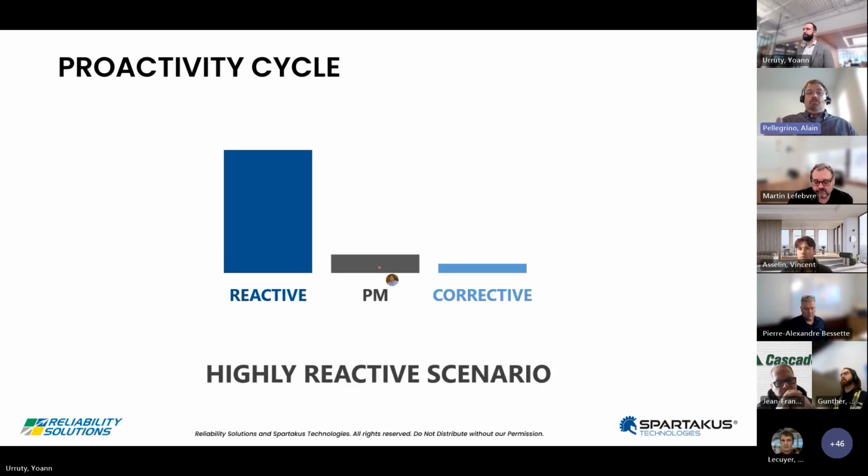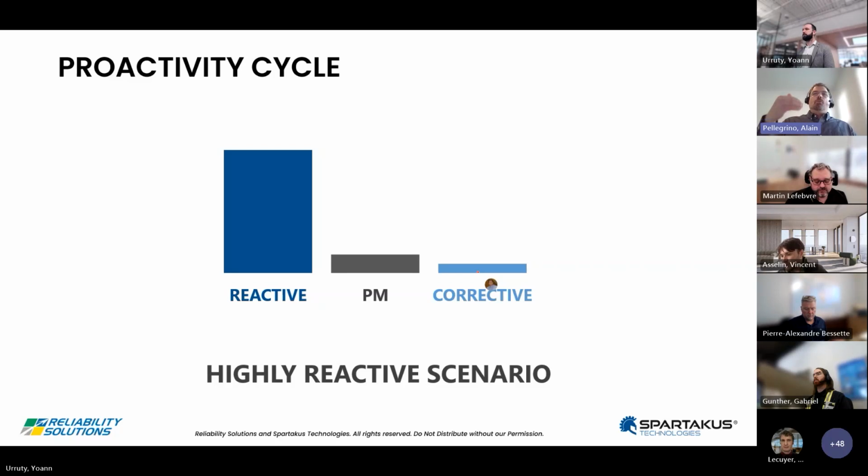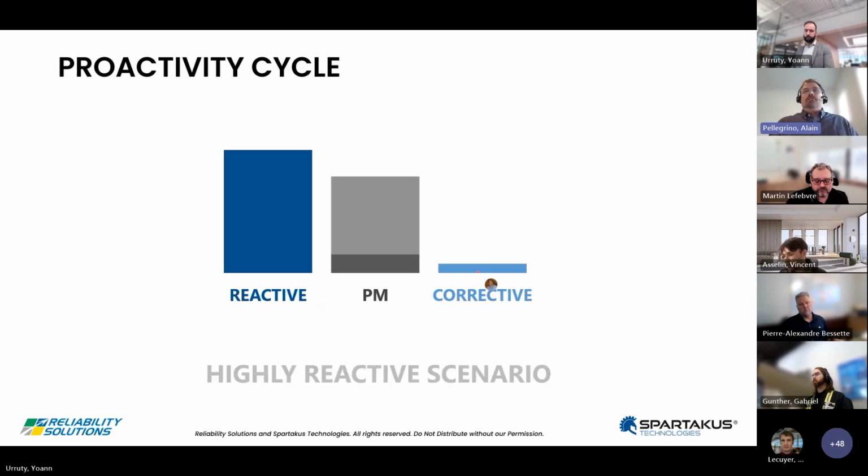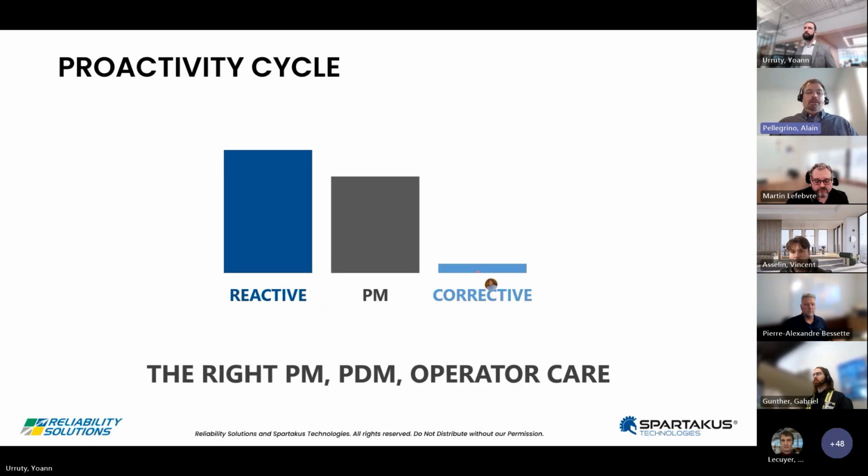So you don't have enough time to monitor the assets. If you don't have enough time to monitor the health of the assets, then you cannot build a backlog of corrective work orders. Does that make sense? So highly reactive, not enough time to do PM, and if you don't have enough PM, you can't proactively monitor the health of the equipment, so you don't have good corrective work orders in the backlog.